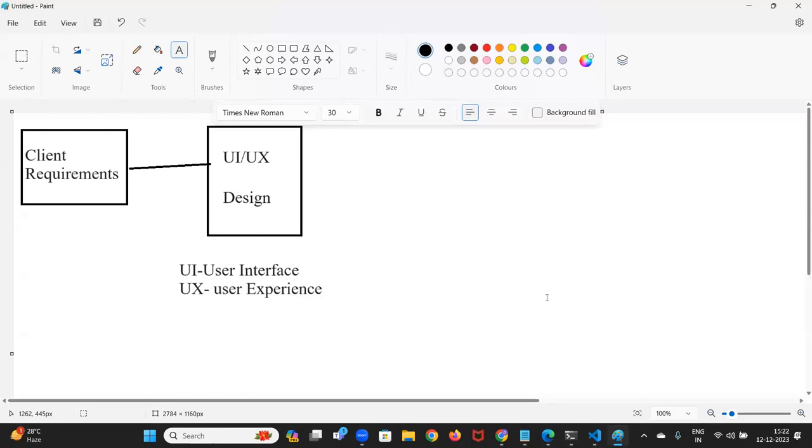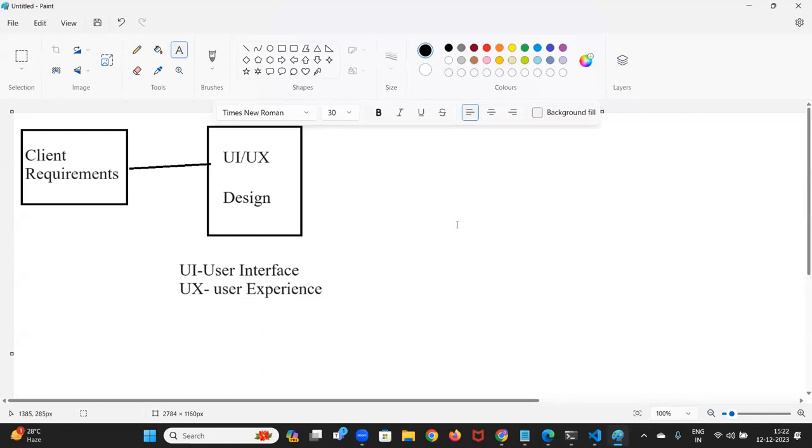So the point is, sir, any human decision will be based on two things. First, any human will behave based on what they see. That's how basic psychology works. We believe what we see first. By seeing only, if it is not looking good, we will not even taste the food, right? If it is looking good, then the second criterion is how we experienced it. First one, what we see, and second one, what we experience. Clear? That is what matters here.